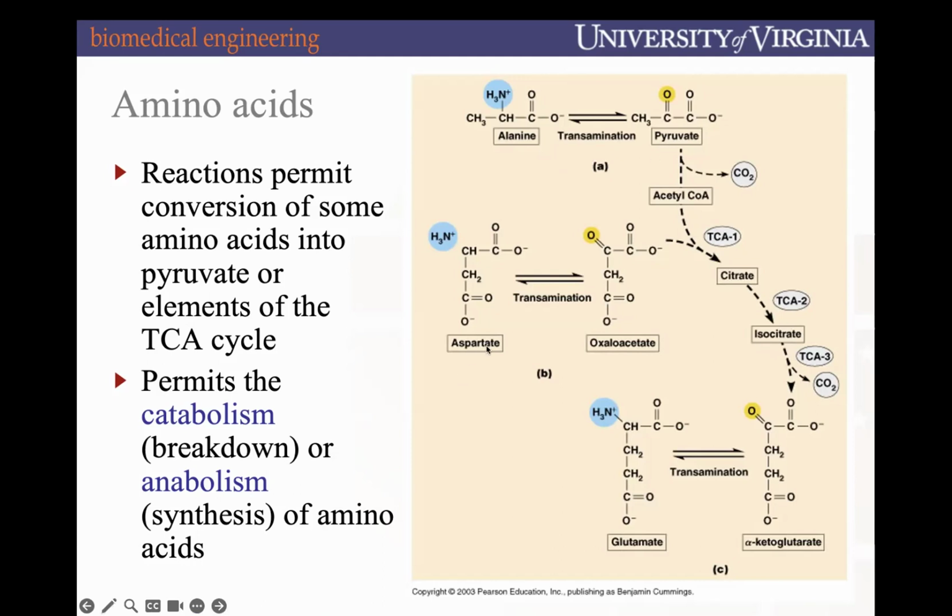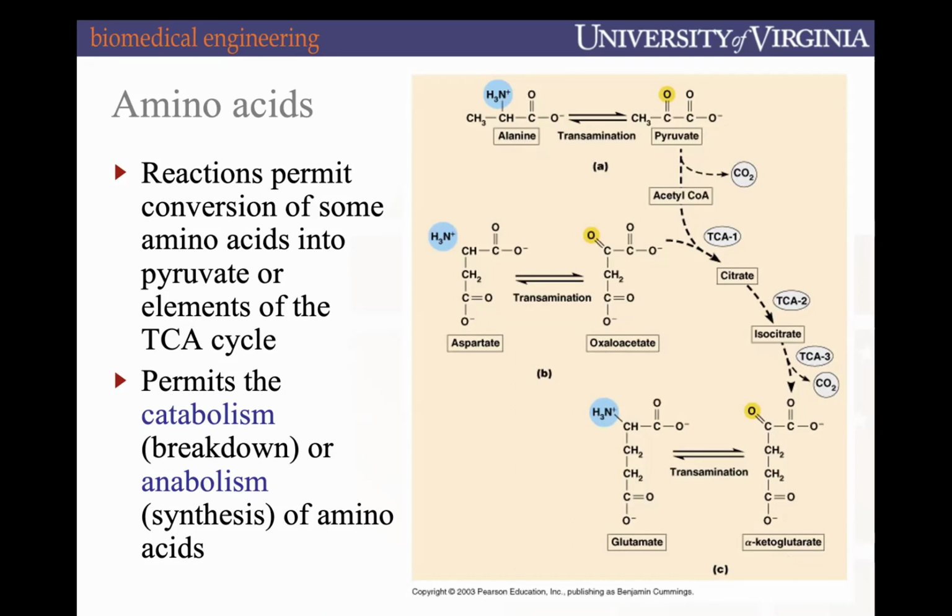We have aspartate that undergoes a transamination. So transamination is just the loss of this amine right here. Aspartate via transamination can become oxaloacetate, which is one of the key molecules that is at the top, or at 12 o'clock, of the TCA cycle, or can go back up the glycolysis pathway for gluconeogenesis. And finally, glutamate via transamination can become alpha ketoglutarate, which is one of the intermediate metabolites in the TCA cycle.